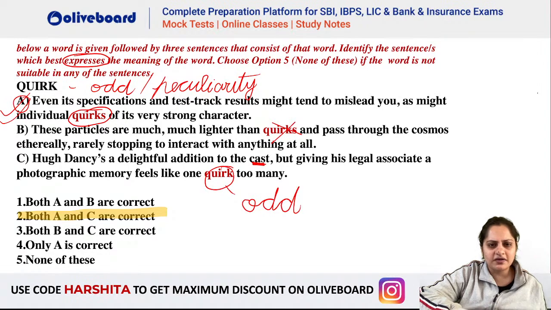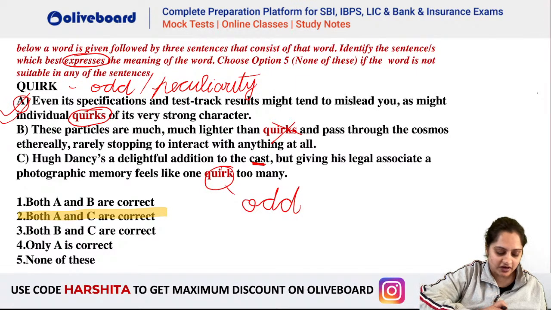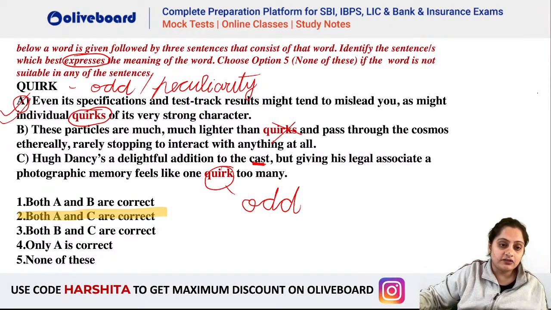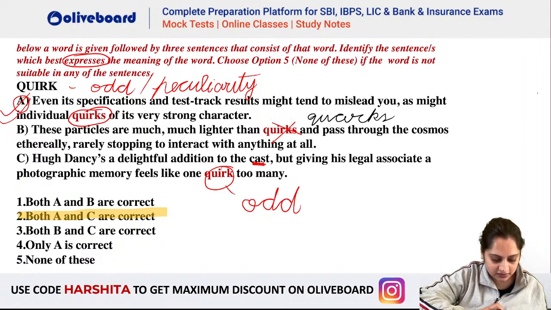Okay, B, it makes no sense. Lighter than quirks makes no sense. What is the meaning of quirks here? Doesn't give any meaning. Okay, right. Those are quarks. Exactly. Manjeet, excellent. Okay, if you are able to identify the second line word that will come. Okay, we are describing particles. When we talk about particles, the word here in the second sentence should be quarks, not quirks. Quarks. Okay, any of subatomic particles. Okay, quarks we say, not quirks.